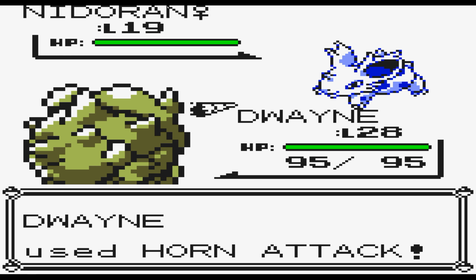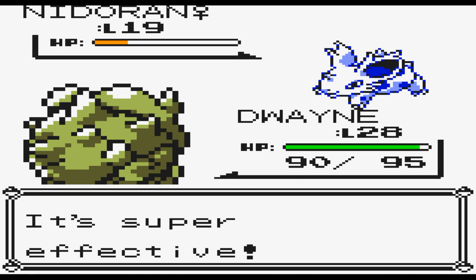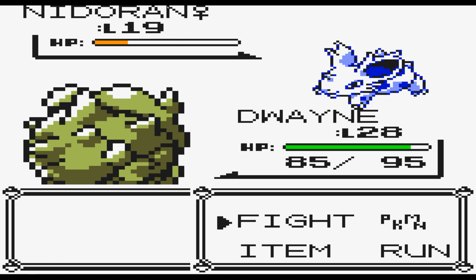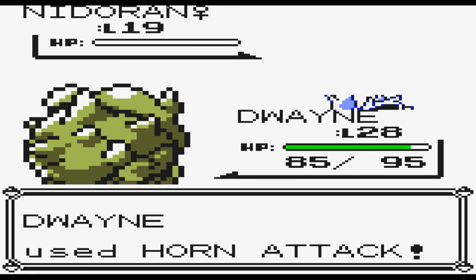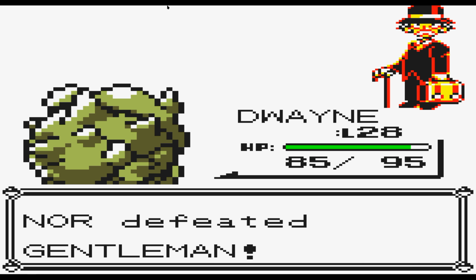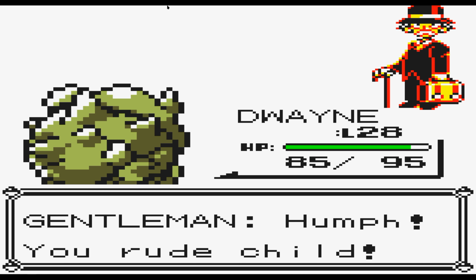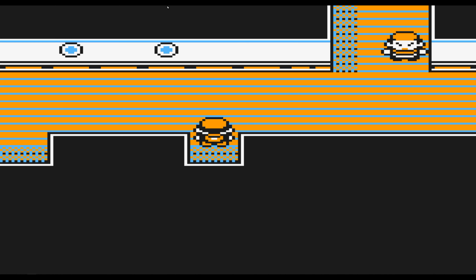Probably gonna survive one horn attack. But what can this Nidoran do to me anyway? Double kick, that's what it can do to me, okay. I'm not super scared of that. Even though it is super effective, it just did 10 damage to me in total. That's really bad. Yep. Huh! You rude child. I'm rude because I won? Really? You're a sore loser, aren't you?